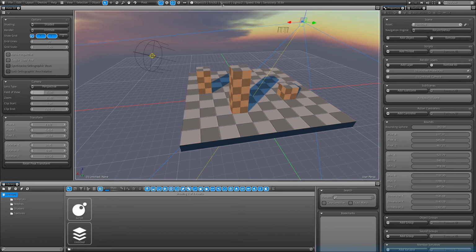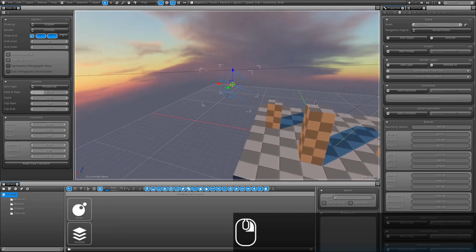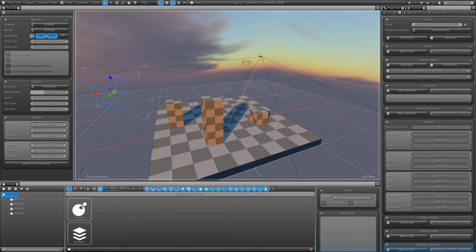Points are generally emitted when you are creating a particle system, either regular points or GPU points. The number of lights is the physical light objects that are available in the viewport, and we have seen the speed and the sensitivity in another video.